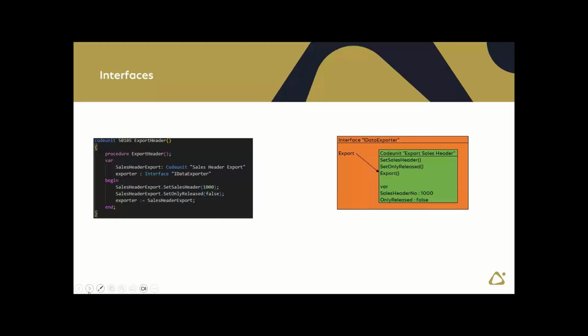But when we now use an interface, for example, an interface data exporter, which only has the function export, the interface is a capsule around the code unit, and using the interface, we now can only use the export function. But as you can see on this picture on the right side, the original object with all its properties and all its functions and so on is still there. We just cannot access it via our current object.